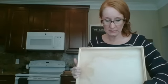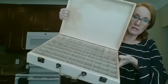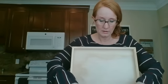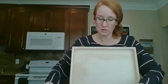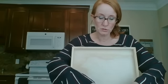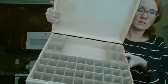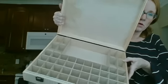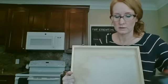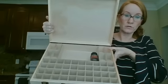All right, this is a 72 slot. It does bottles, and then it's got slanted spots back here for rollers. But here's what's even cooler. These dividers come out in the back section, so you can put your supplements, rollers, everything else in that big spot right in the middle there. Isn't that cool? It fits supplement bottles. It fits all kinds of stuff. On the side, I'll show you, put your hand sanitizer in there, your gum, whatever you've got.